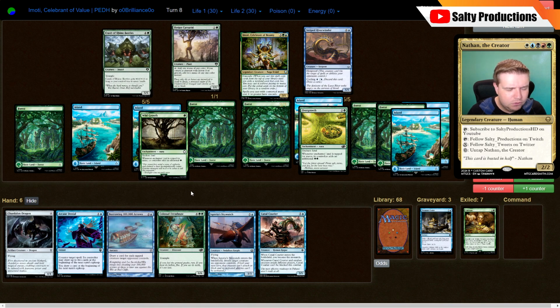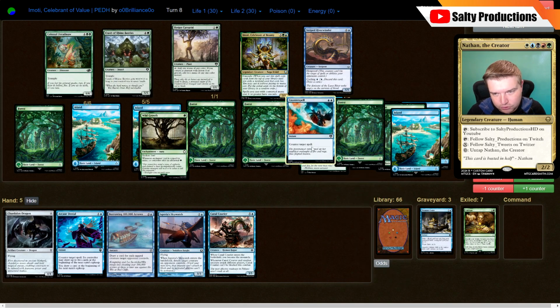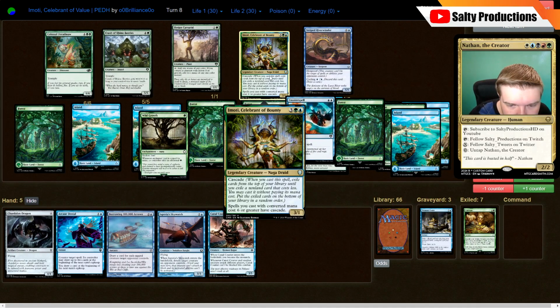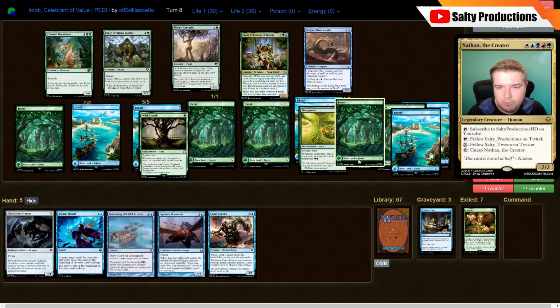So we are going to cast 2 6-drops, and then we're going to hold up Arcane Denial. So I think we'll just do Colossal Dreadmaw. We'll cascade into something with 5 or less. Unfortunately, we hit a Counterspell, so that's going to be a brick. Is it a may? Yes, you may cast it. Okay, so then this will go on the bottom.